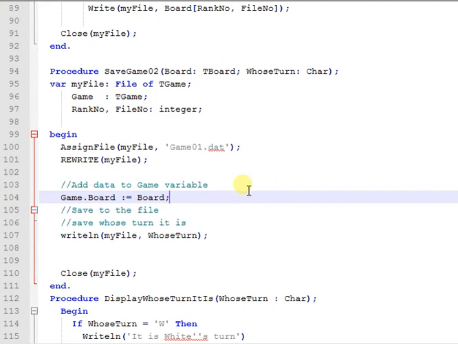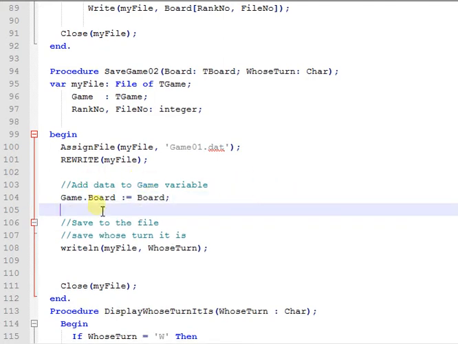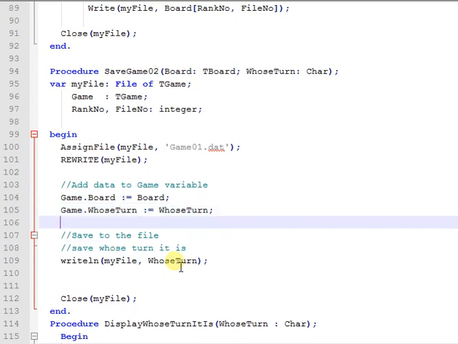Okay, so there it is. I'm going to put the board into the board part of the game variable, and into the whose turn part of the game variable I'm going to put the variable whose turn. The character will go into there.